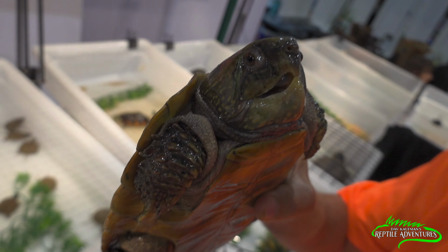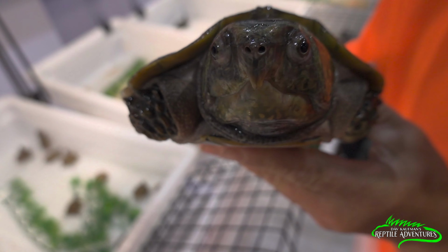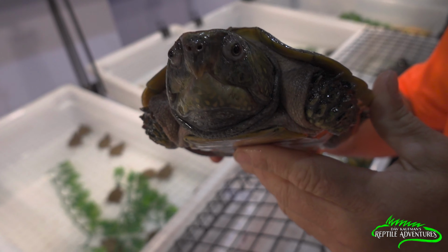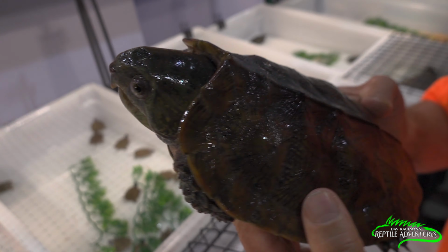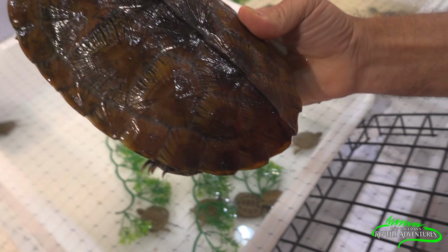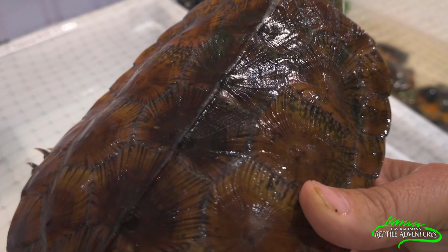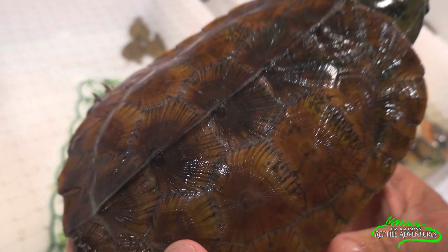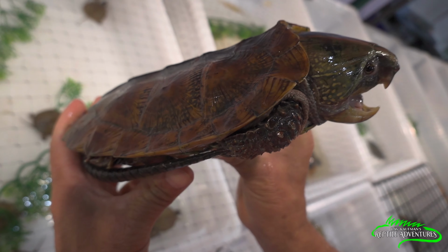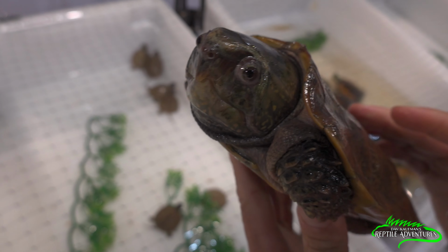And they've got this big, long tail. They kind of occupy that same ecological niche as, say, a snapping turtle would in the U.S. And they've got the big, biting head, mostly to crush crustaceans and mollusks. They're just a beautiful, beautiful turtle. Let's hold that shell under the light, because that is not like our snapping turtle shells. No, not at all. And they don't smell like our snapping turtle shells. Yeah, that's good. But they do have a mouth and they can bite, but they'd rather not. They do have to defend themselves, so it makes sense. Wow. Just a cool turtle all around.